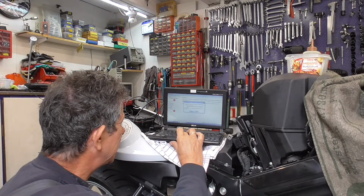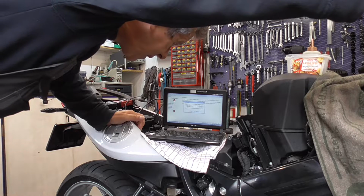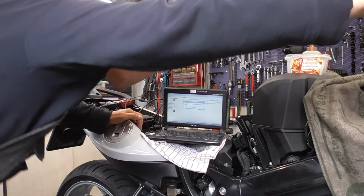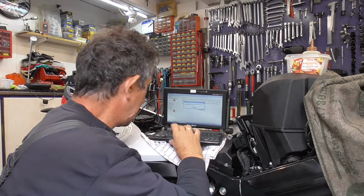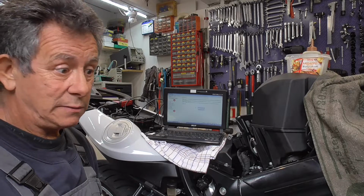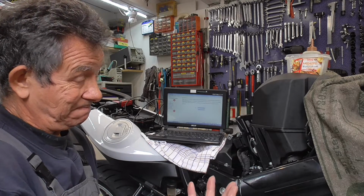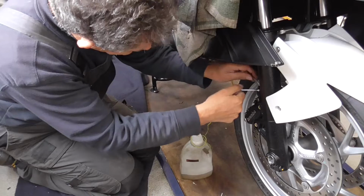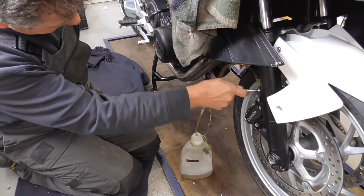Let's do that. Continue. Counting down. There he goes. 1, 2. Okay. You now bleed the brakes again if any air was expelled. Repeat this procedure. And now we have to bleed the front brakes again. But to be honest, I never had any air trapped in the ABS module. So I'm just gonna squeeze out and see if there is any air coming out. Nope, nope, nope.